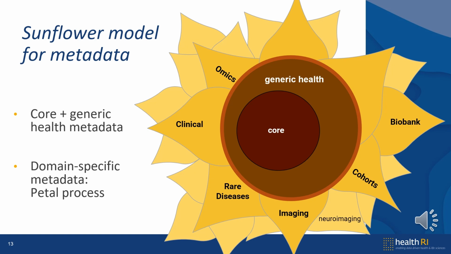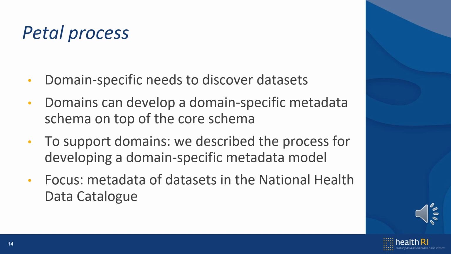In 2024, we have also started working on domain-specific metadata. In particular, we have written out the process to come to a petal. To improve the discovery of datasets in a catalog, domains might have additional domain-specific metadata wishes. Therefore, we may need some domain-specific metadata fields, the petals, on top of the core metadata schema. To help domains build such a metadata petal, we describe the process.